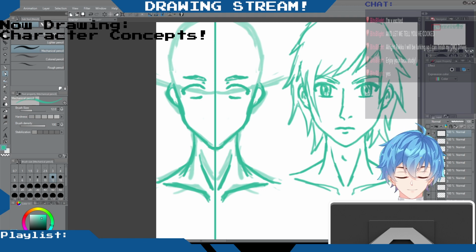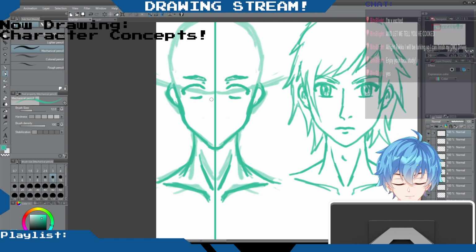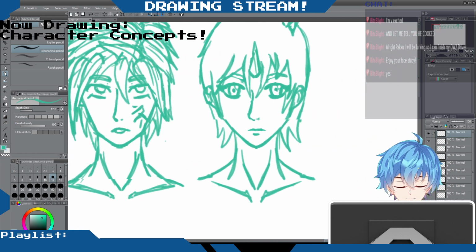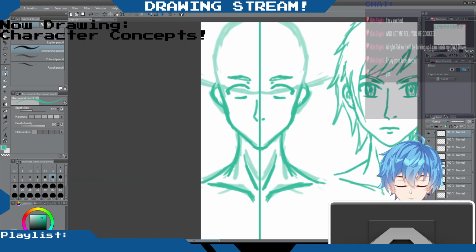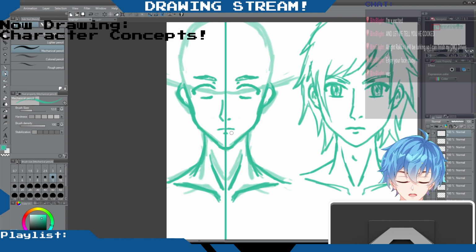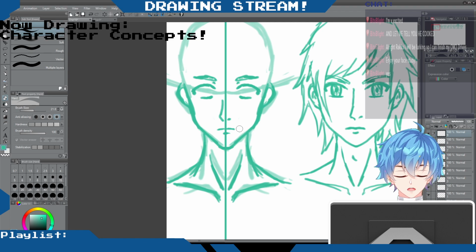And for the nose, it will go more of a less pronounced, shorter nose on this one. And kind of a neutral, nonplussed, and nonchalant expression on the mouth.